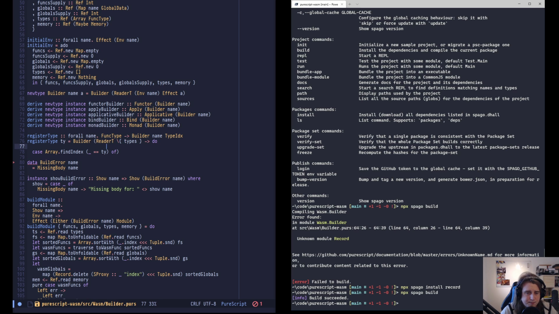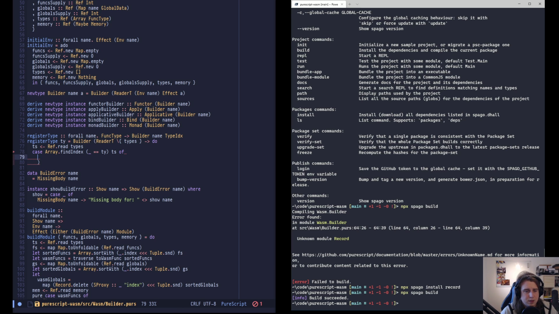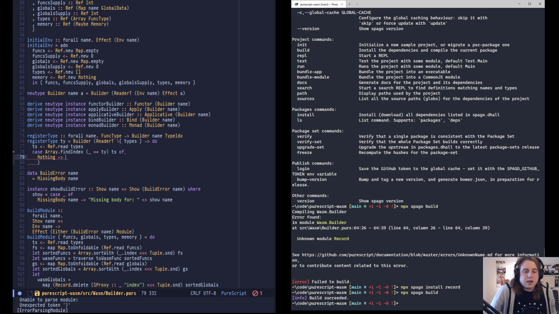We can read this to get at the actual types. So the types we've seen so far by reading the reference here. And then we can try to find the index of this type in there. And if we can't find it, what we're going to do is we're going to say, okay, now we need to store this type at the end of the array.